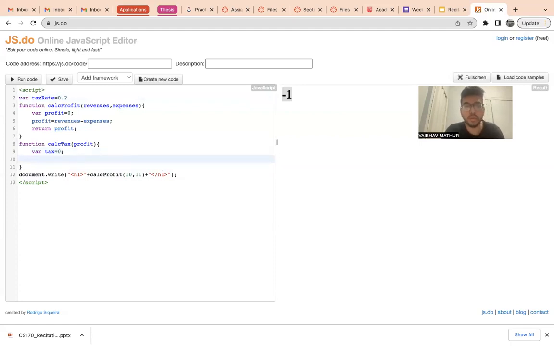Now we want to calculate the tax only if the profit is not negative, that is, only if you have a profit and not a loss. So we'll do if profit is greater than 0.